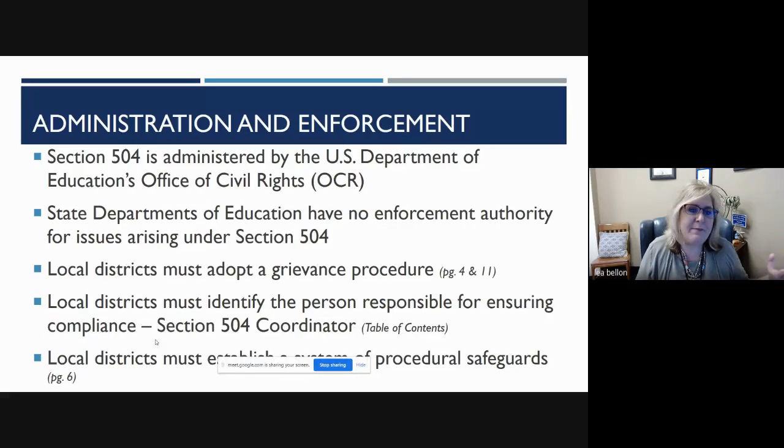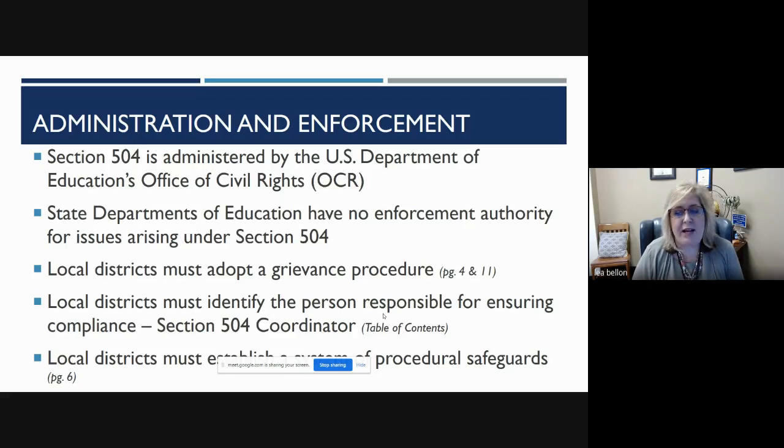Of course, they want to guide us and make sure that we have it, but this falls under the local guidance and federal law. So State Departments of Education really have no authority when it comes to 504s. Each school district must have a grievance procedure, and we do have that. So I sent you all the procedures and guidelines in a Google file or attached it to the calendar. I'm also going to print that and put it in a book for you and put that in the mail. But the grievance procedures are found on pages 4 and 11 in that book.